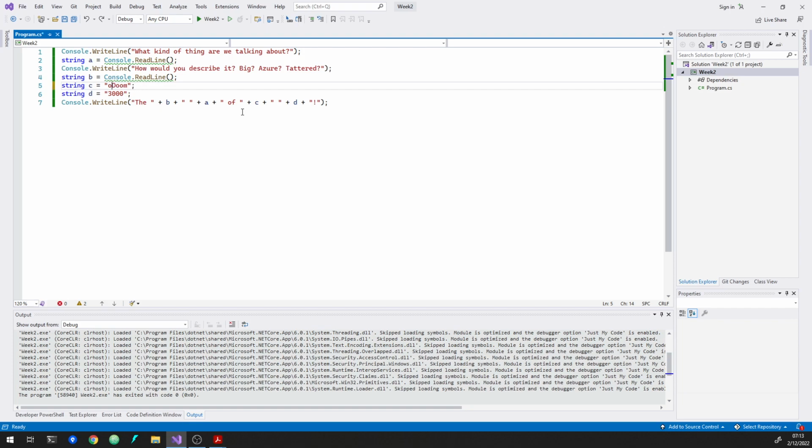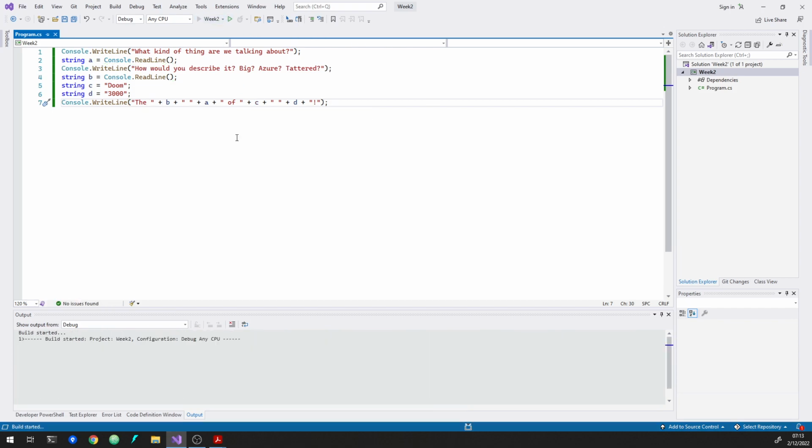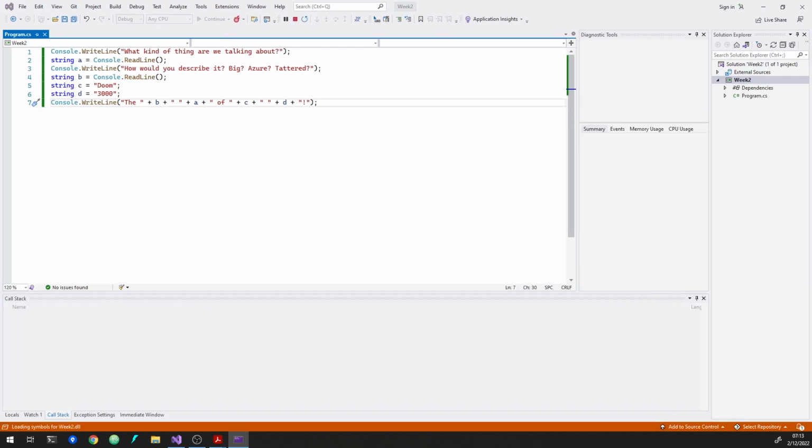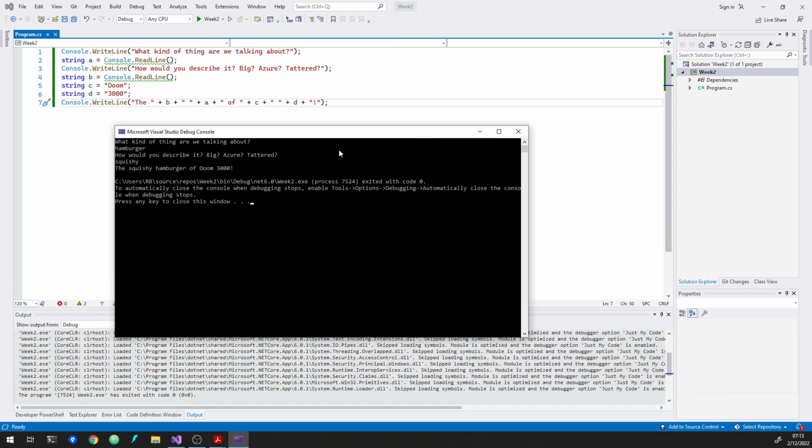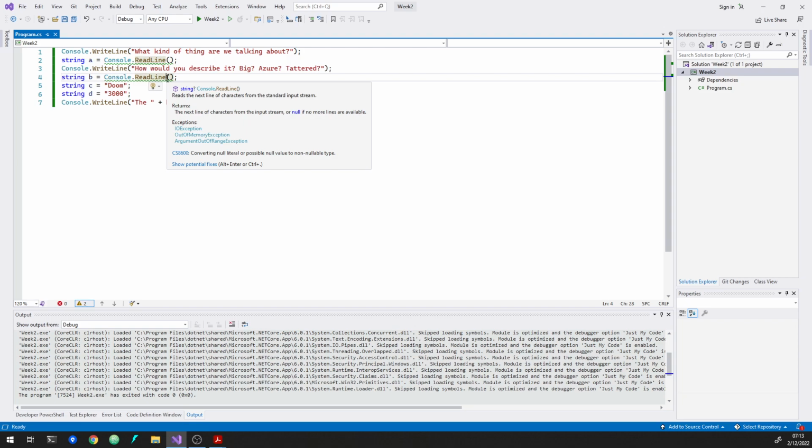I think I'm going to pick this flavor, but again, there's not a particular reason for me to do that. Either one works, and if we run this again, now we'll see if we fixed it. The squishy hamburger of doom. So now it looks like it is. Looks good now. So we fixed that problem. That's the third bullet point.